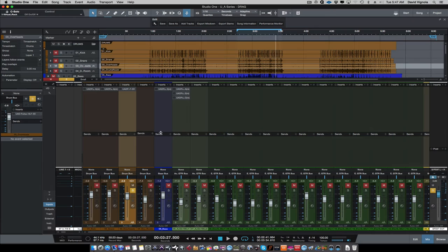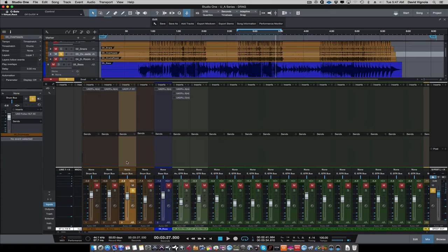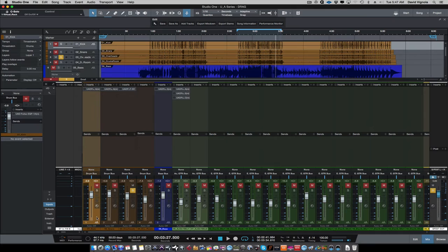Normally you would do some filtering, some cleanup and maybe some compression before I would use a Pultec in a real mix, but I want to show it to you at its rawest form. So let's start out on, let's just say, a kick drum. Let's just see where we would use this on a kick drum.